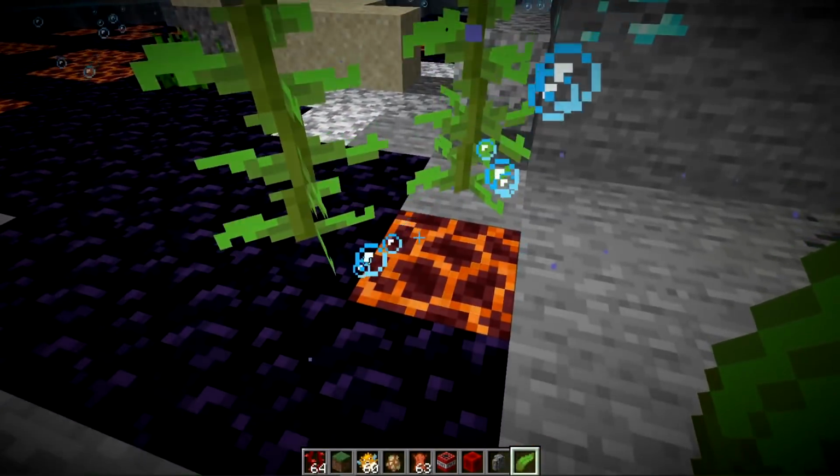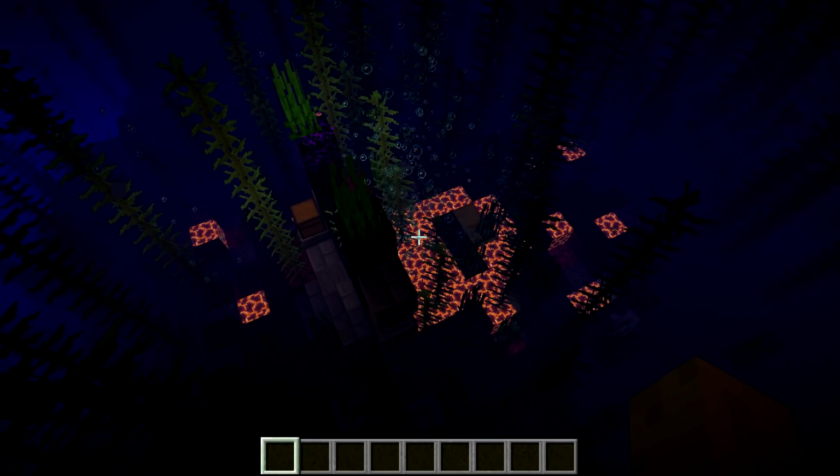The next rare that you can find is a kelp growing out of a magma block. It's quite rare but can be found in some locations.